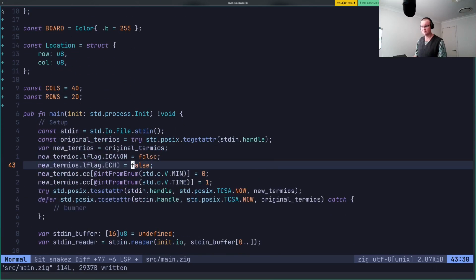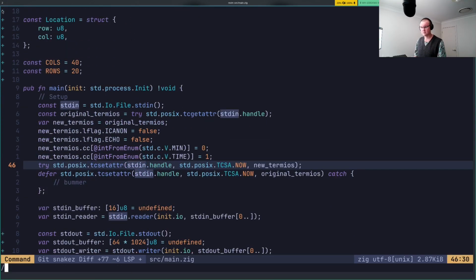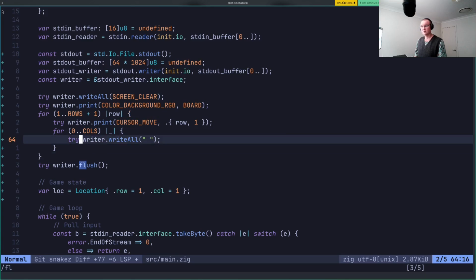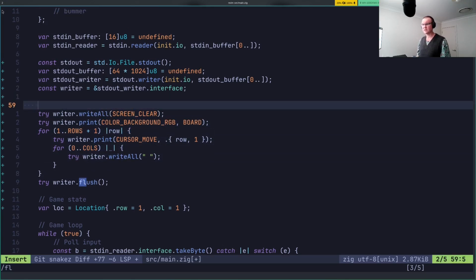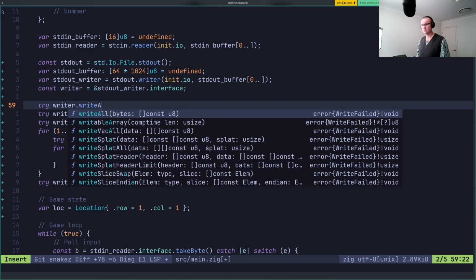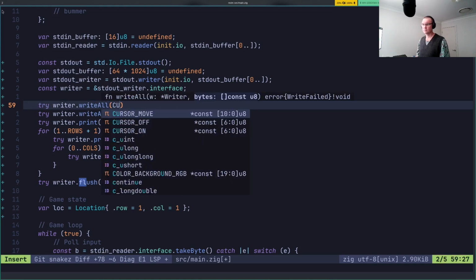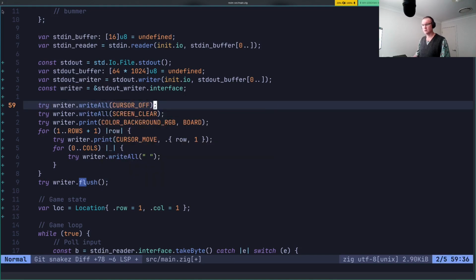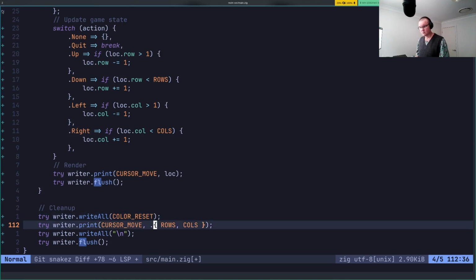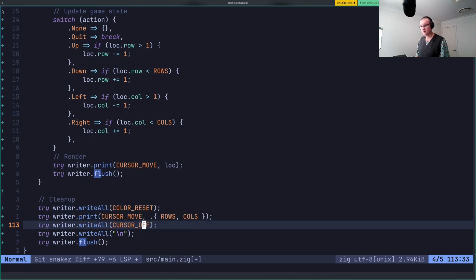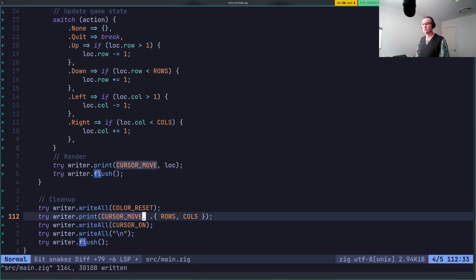Okay, let's just put this in. Okay, so yeah, we can turn it off before we clear the screen. And then we can turn it back on when we're done. Cool. Okay, so that should turn the cursor on and off.